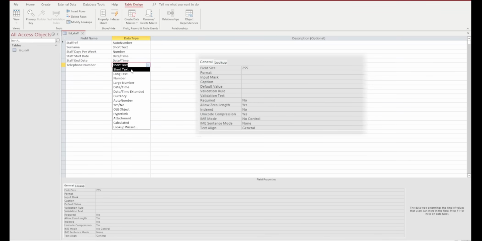However, what we can do is go to the field size, and we know that we're going to have a value that will not exceed a field size of 11. We can also go one step further, and we can apply an input mask on this. What we can do is we can put in that the value will be 0, 0, and we're going to put 11 zeros in there.